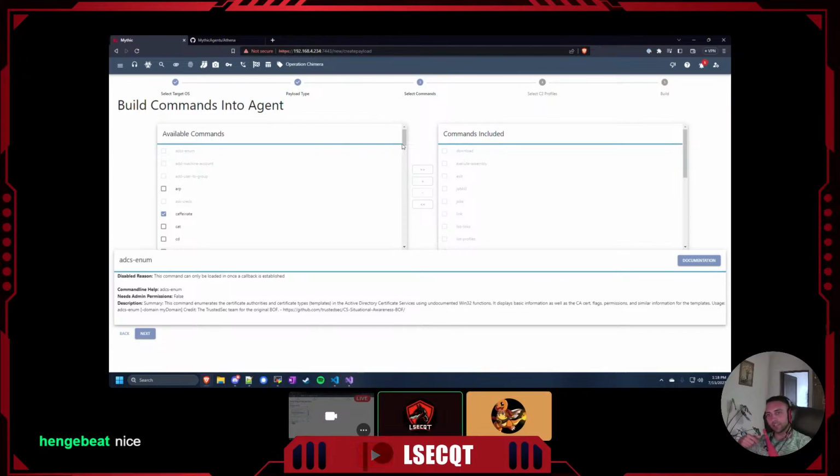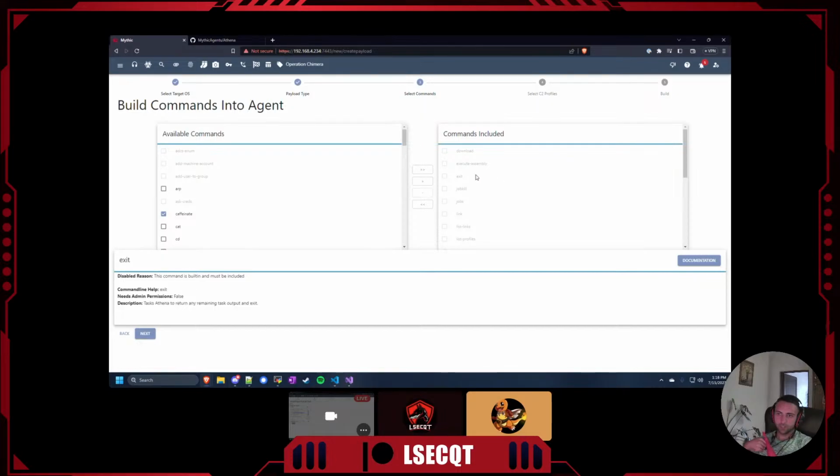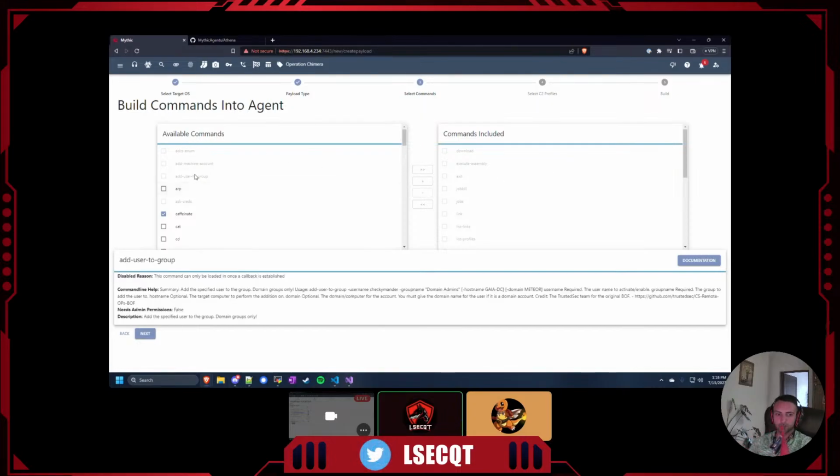What about the commands that are not available to be transferred on the right? So, for instance, the ADCS enum, add users to group and so on. A lot of these blurred out ones are because they're actually commands that are wrapped via other commands. One of the really cool things about Mythic is you can create commands that delegate tasks to the agent. So one of the big things that I added to Athena since you last tested it was the coff command, which, if you're a Cobalt Strike user, you'll know it as the BOF command, beacon object file.